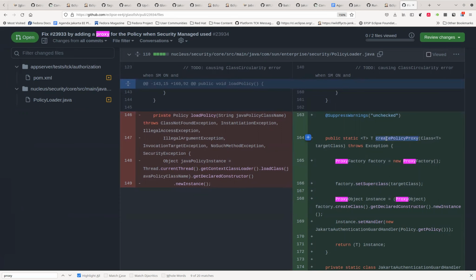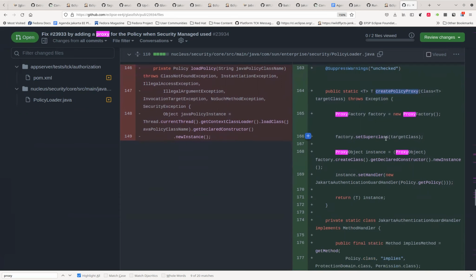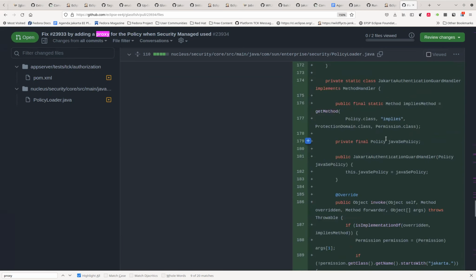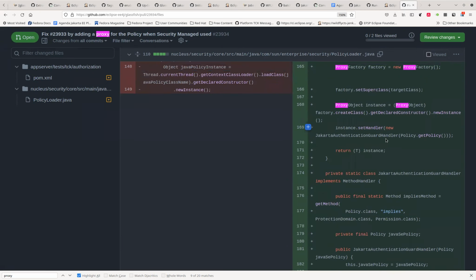He added a create policy proxy, so we can defer the creation until first use. I didn't test it, but it looks like it should address the Stack Overflow.